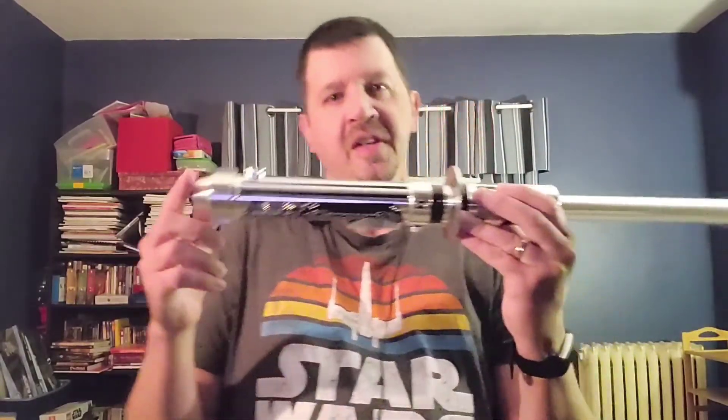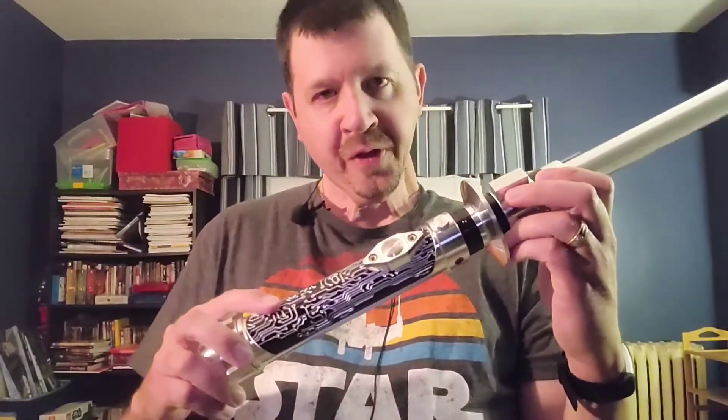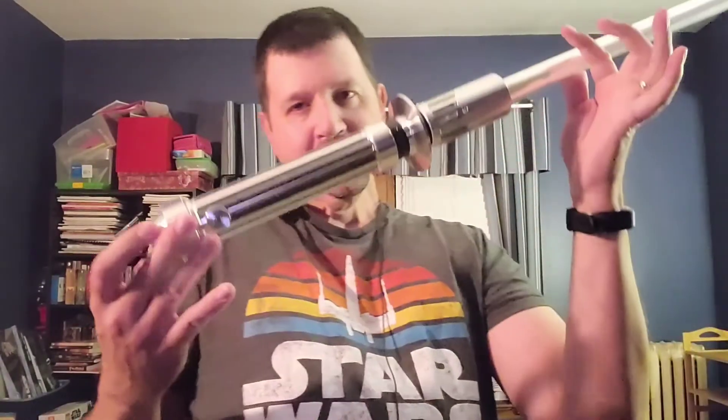To be fair to the company, the reason I waited so long was because I made myself wait. There were various delays in the hilt and in the components. Ultra Sabers was in touch with me quite a bit during that time, offering me alternate hilts and offering me variations of this particular one — the hilt without the engraving, the hilt without the windows. As much as I'm thankful to them for keeping in touch and offering me the alternates, I wanted what I wanted. So I stuck to my guns, and patience rewarded — I got the one that I wanted.